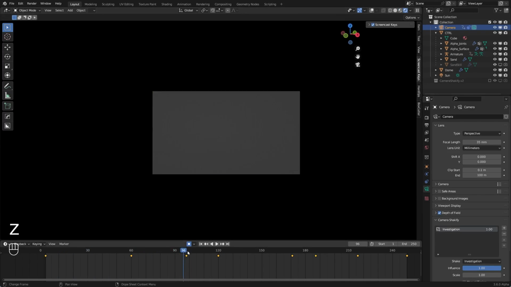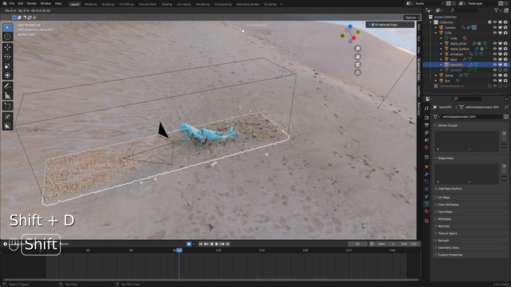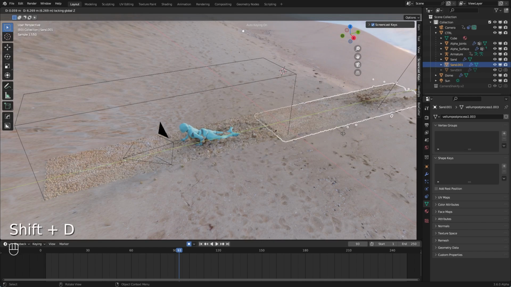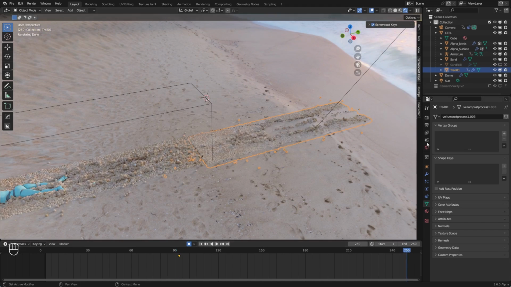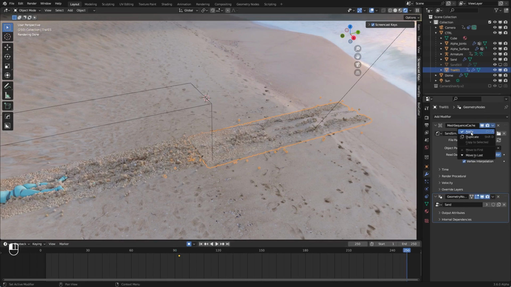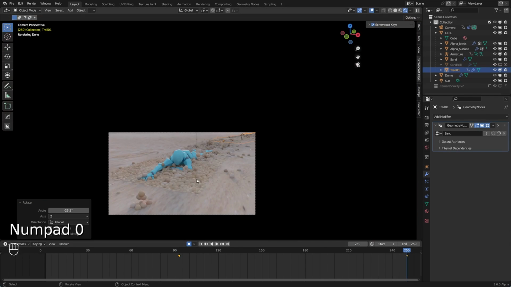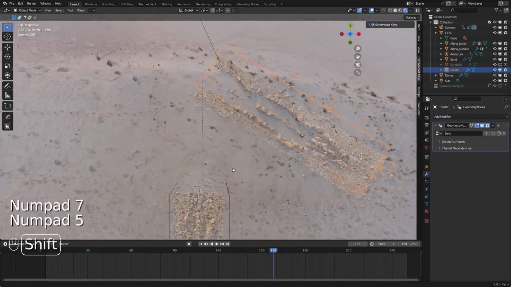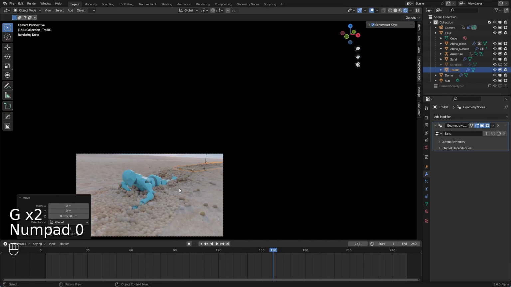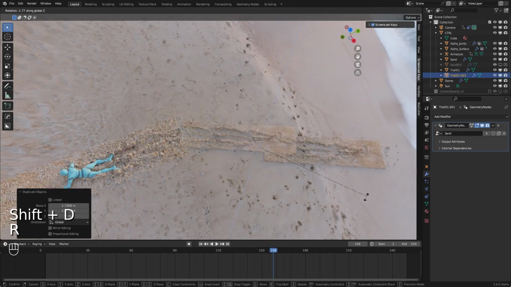For the trails, we could perhaps use this low-res simulation. Just duplicate it, name it, go to the frame which you want to use. I'll use the last frame of the animation and apply the mesh sequence so it's not animated anymore. Now it's just a matter of how you want to place the trails, and I don't need this auto key anymore here. The main thing is that it just sells the scene from your camera's point of view, and the depth of field really helps here to blur out the low-res scene.